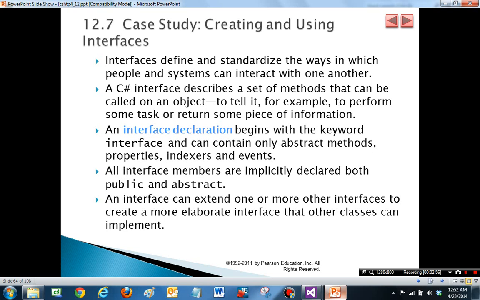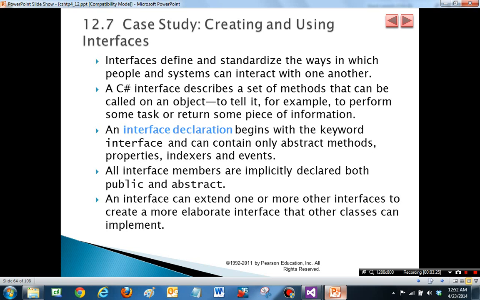The next concept we look at is called an interface. Interfaces are used to define and standardize the ways in which people, systems, in case of programming, parts of a program interact with each other. A C# interface describes a set of methods that can be called on an object, but without any implementation.